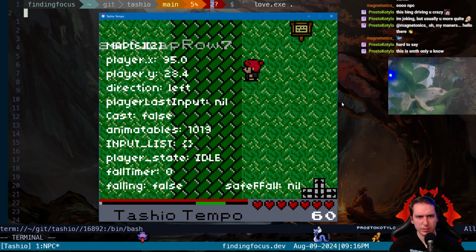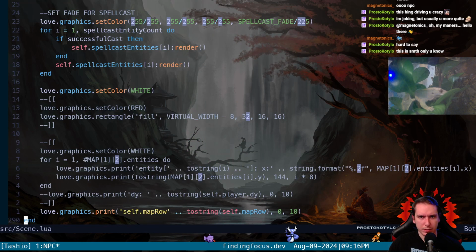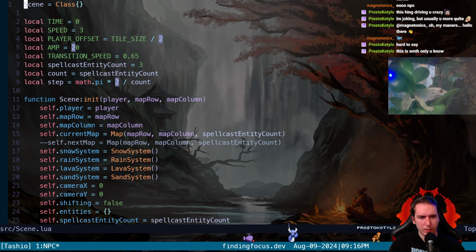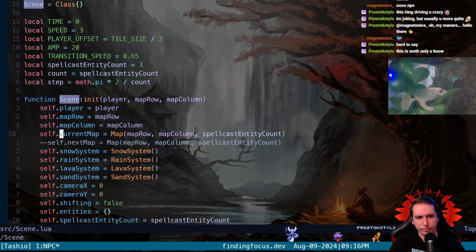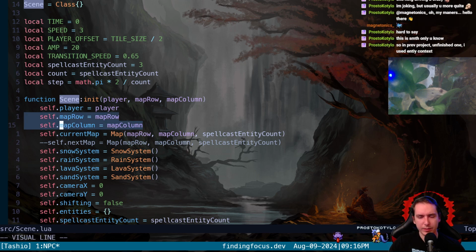Or he's not rendered because he's not in the current map row. So it's got to be something in our scene, I think. How come we should be updating our scenes? We should be updating this upon a scene transition.